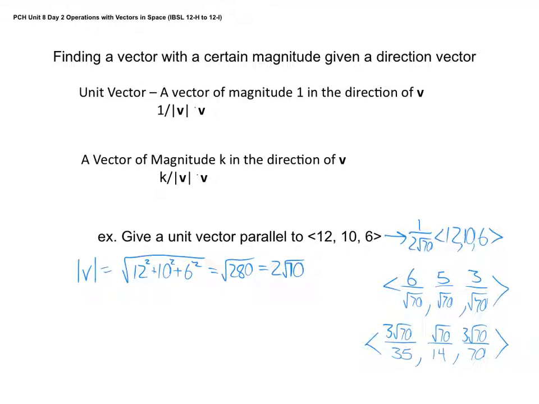So, now that my magnitude equals 1, if I wanted the magnitude to equal 10, I'd just multiply that whole thing by 10. If I wanted the magnitude to equal 50, I'd just multiply that whole thing by 50. Or if I knew from the beginning that I wanted the magnitude to be 50, I could have just multiplied by 50 over 2 root 70. And that would have gotten me there all in one step. So that's the difference between these two formulas. But we saw that when we were working with the two-dimensional vectors.